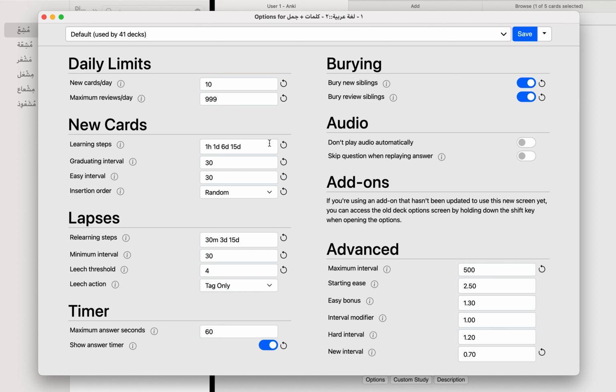So the first thing I wanted to point out is learning steps. Learning steps refer to the steps it takes before it's considered that you've learned that flashcard. I personally, when it comes to language learning, believe you need to have longer learning steps. By default, Anki has 10 minutes. If you get it wrong, it'll show it to you again after 10 minutes. And if you get it right, it pushes it out to a day. And if you get it right at that point, it considers that you've learned that card.